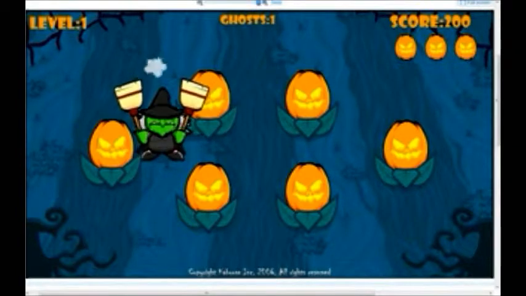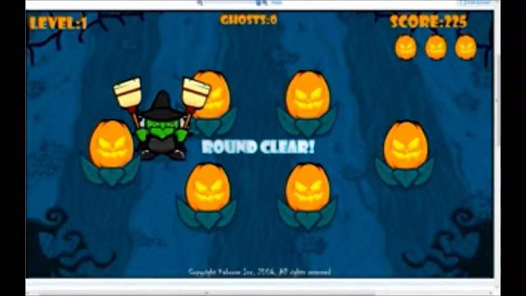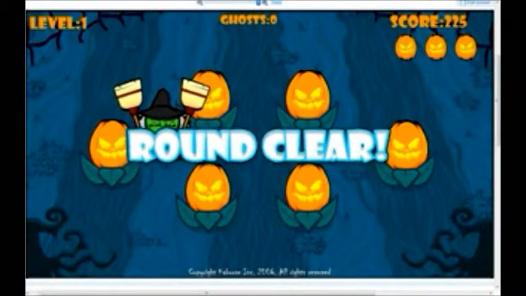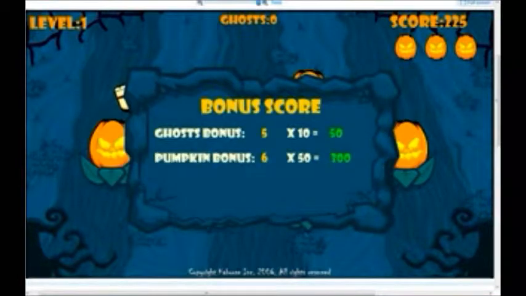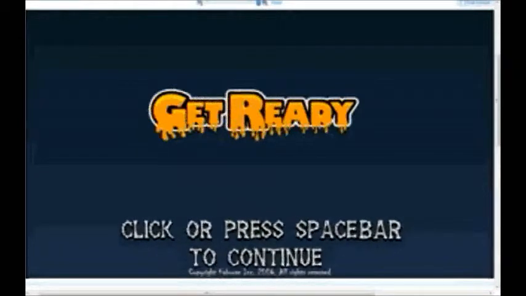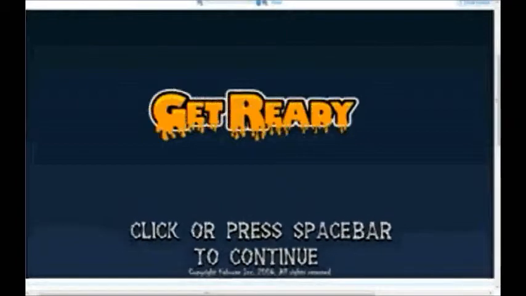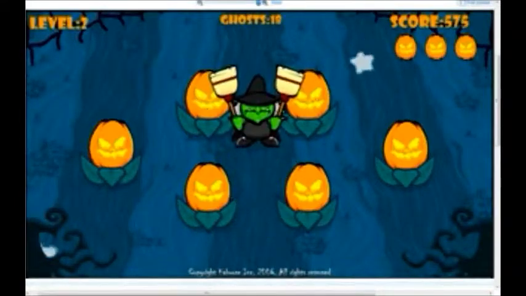You have to be quick and nimble at times because these ghosts will eventually steal your pumpkins and that will be a problem. Right, I've completed level 1 already with 575 points. You get bonuses for having pumpkins and you get bonuses for other stuff as well. Alright, this is level 2.